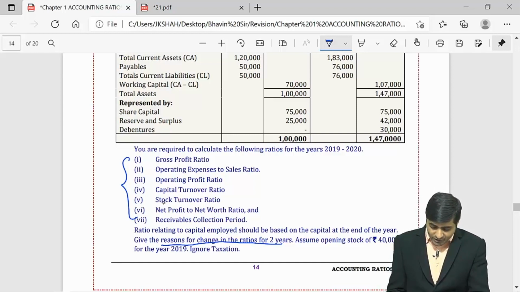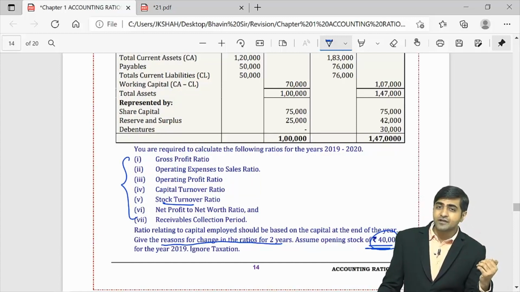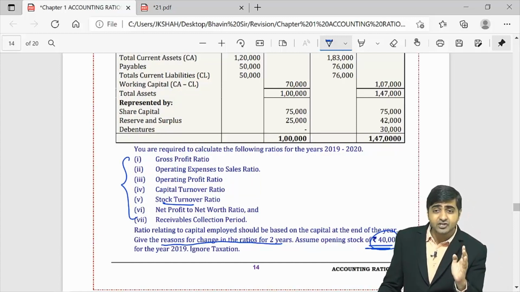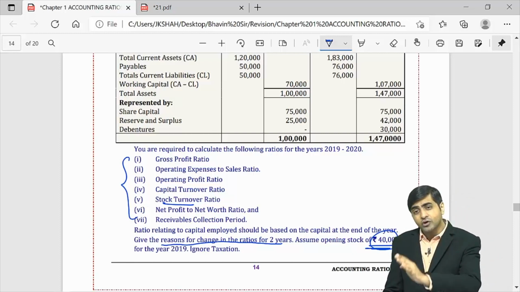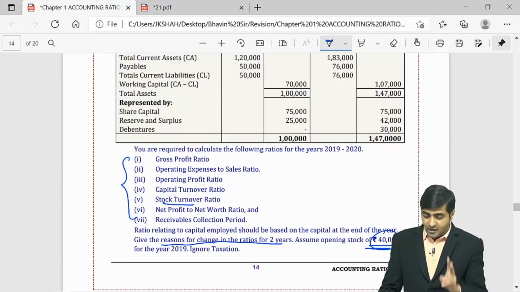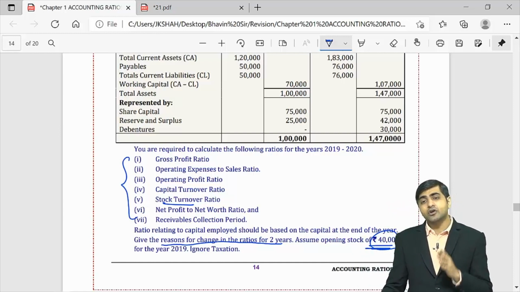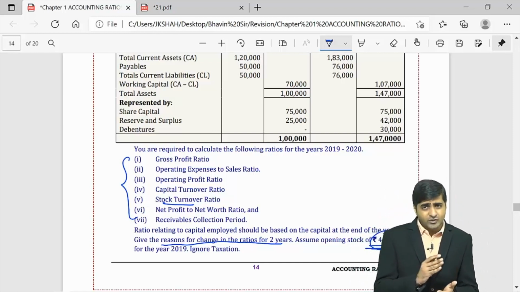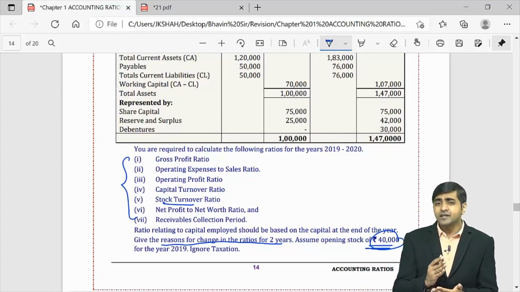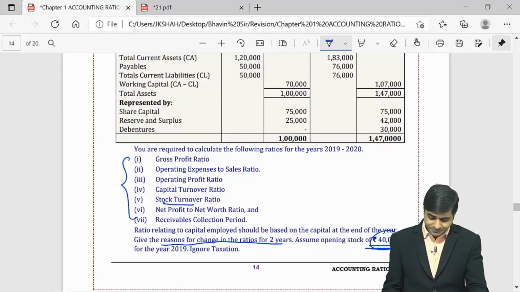Now for stock turnover ratio, we already have your opening stock available as 40,000. So guys, we have opening stock for the first year available. So are we going to use average for the first year? Yes or no? Yes sir. And similarly, we are also going to use the average for the second year, because we have the opening stock available. So guys, for your stock turnover ratio, we have to take COGS upon average stock, which will be opening plus closing divided by 2, and for both the years we have the opening stock available.